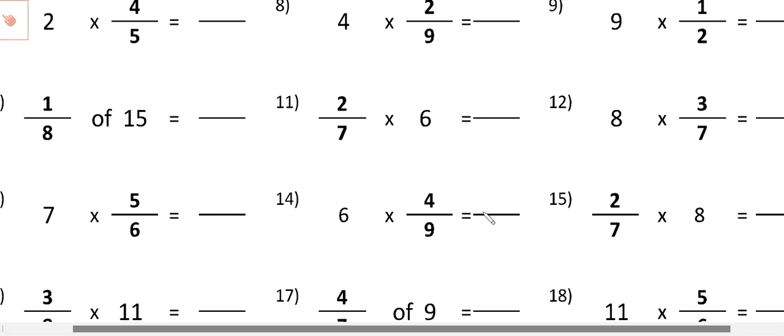24 ninths. Good. Can that be simplified, anyone? Okay, yeah, there's not. Let me just turn back. What can divide into 24 and divide into 3? 3. So if we divide, but that's a hard one by the way, 24. Remembering that you can divide 24 by 3 is not forgotten. So that would be 8 thirds again.